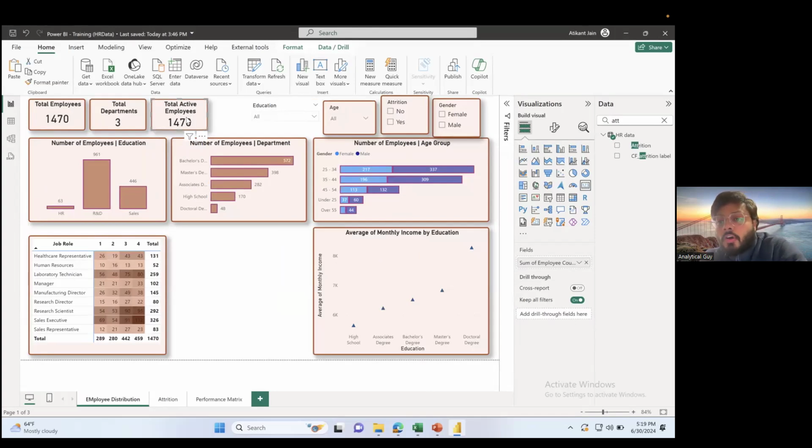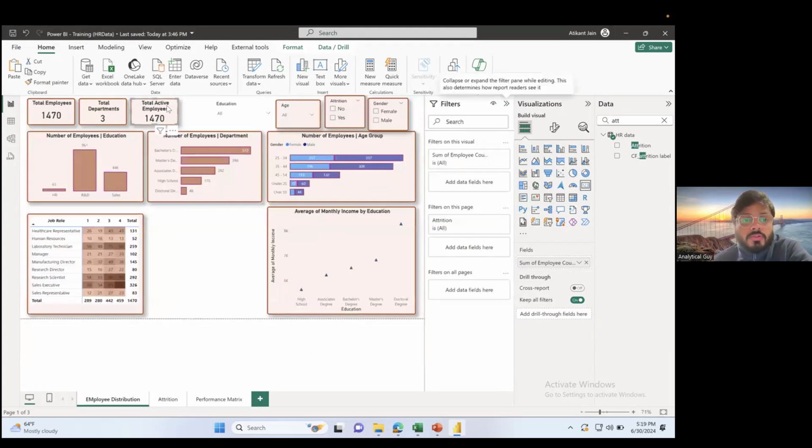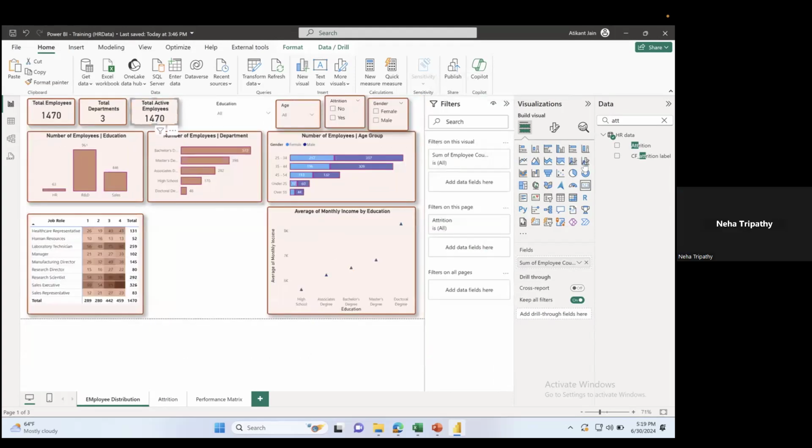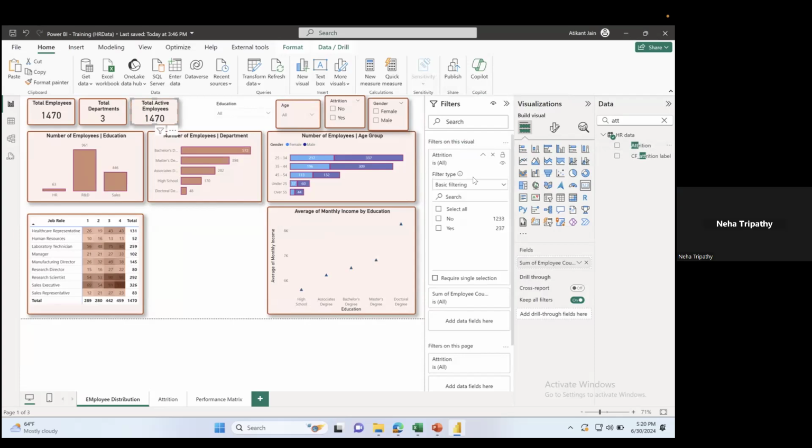I want the count of records where attrition is equal to no. That is my count of active employees, correct? So I will apply total employees here, and here I need to filter out all the records where attrition is equal to no. So select this visual, select this attrition field, click with the mouse and drag it to the data fields in filters on this visual, and then select no.